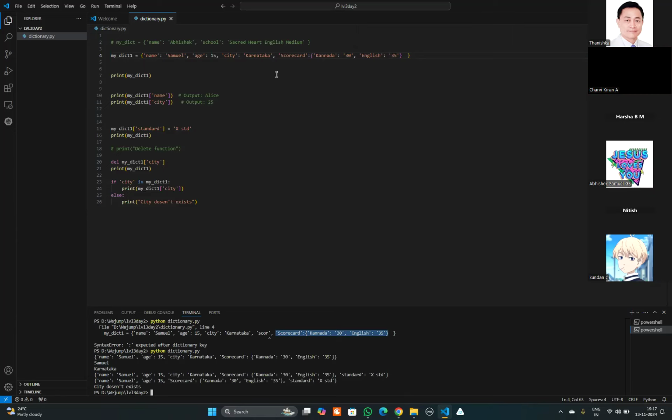So, how do you access the dictionary which is inside the dictionary? Okay. So in order to do that, I have one scorecard, right? I need to define scorecard.